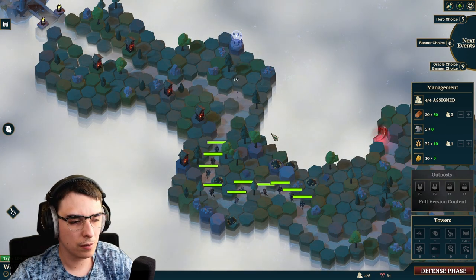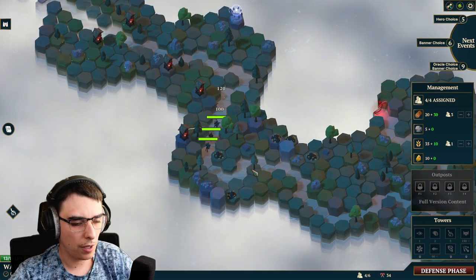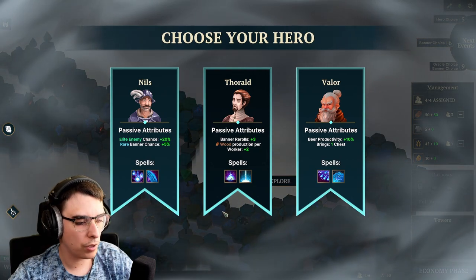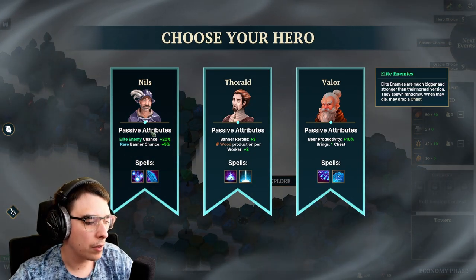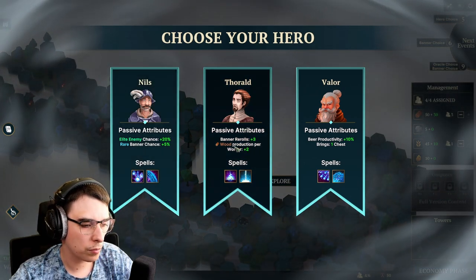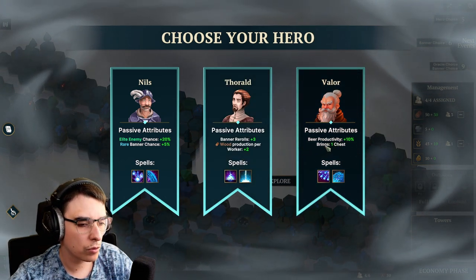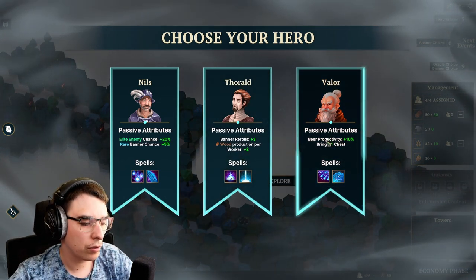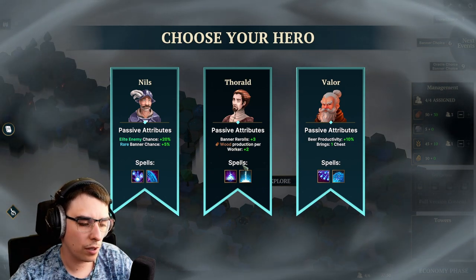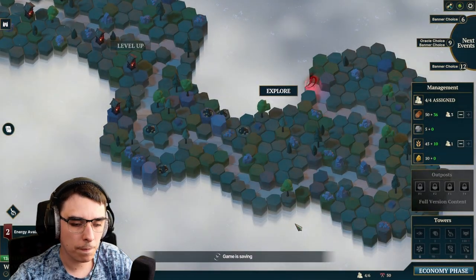Up so far, we do not reach the gates. That's what's important. That would be a very good point. Okay. Passive attributes: enemy chance, banner chance, banner draws, plus 3 damage production per woodworker. Passive attribute: base bear productivity, that's useless. Wood production plus 2 workers, that would be actually very good. More wood. And yeah, let's go for this, let's try this.